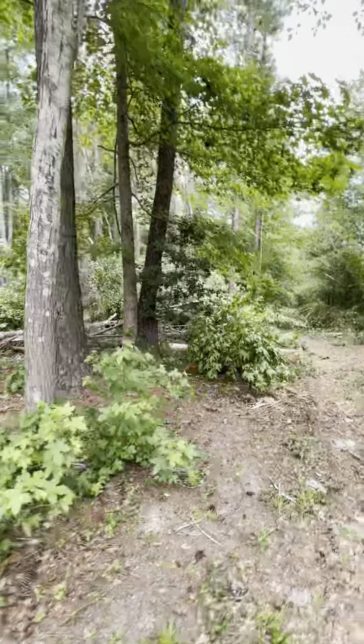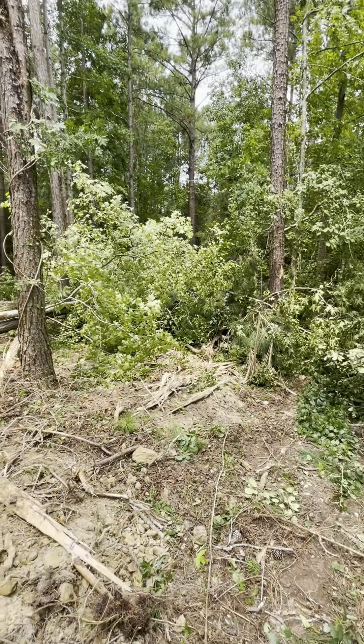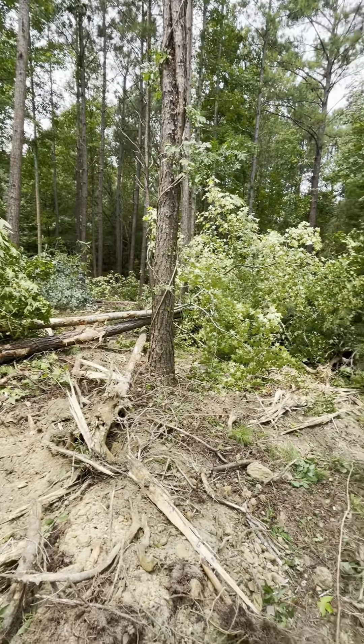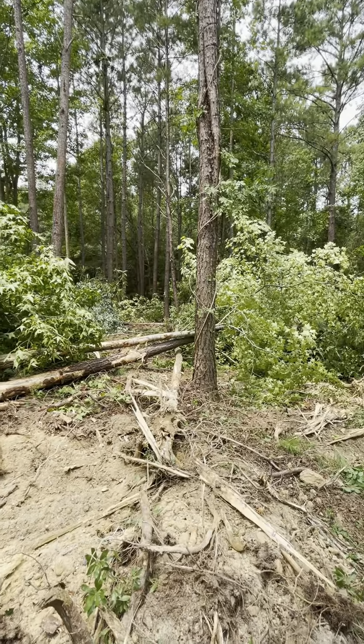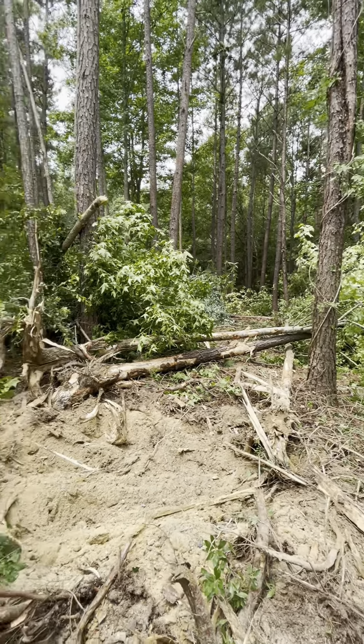All right, looks a little different now. So I came in and cleared almost all of these small trees — hardwoods and pine. There are a few still standing over there, but I've just got so much material on the ground that I've got to bring my mulcher out here and get all this stuff cleaned up so I can have room to work again. It's going along pretty well — about three hours into the job now.